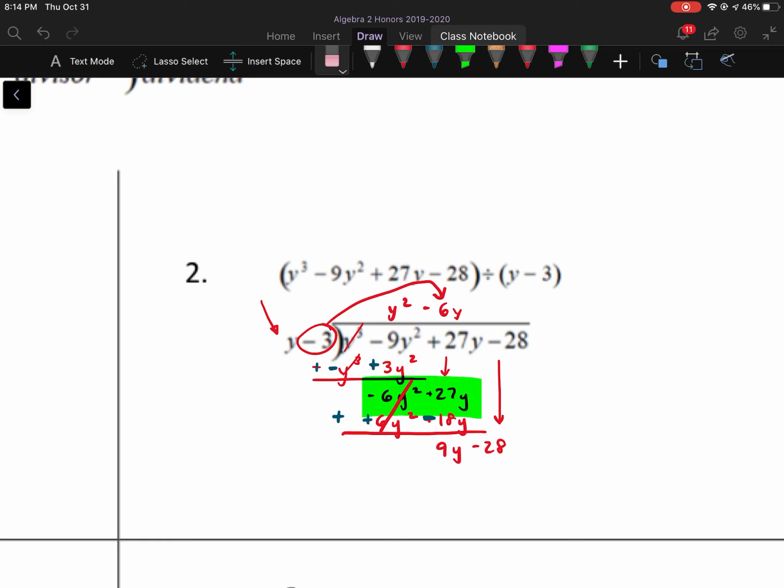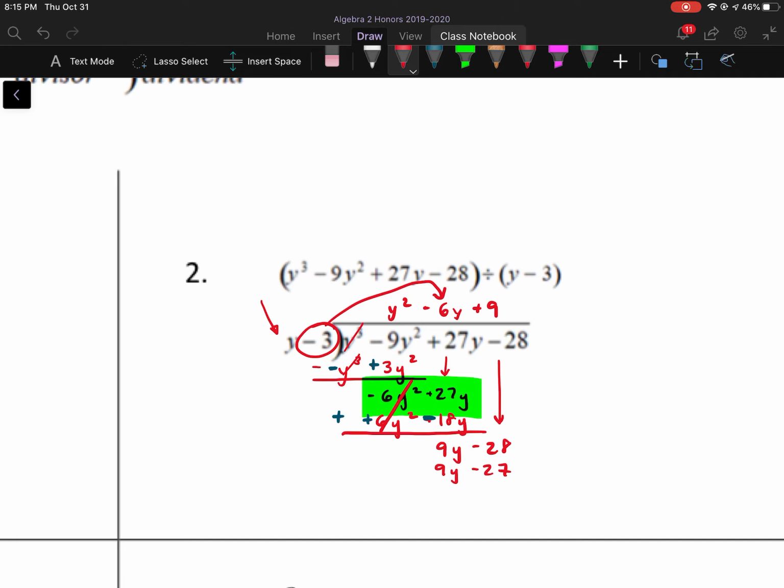Now I need to get this y minus 3 to be a 9y. You're probably thinking, Mr. Dan, let's multiply by 9. If we multiply by 9, I think we messed up somewhere. 27y minus 18y is definitely 9y. Nice job, Mr. Dan. Oh, no, we're good. I'm sorry, scratch that, forget what I said. We multiply by 9, and that gives me 9y right here, which is cool. And 9 times negative 3 is negative 27.